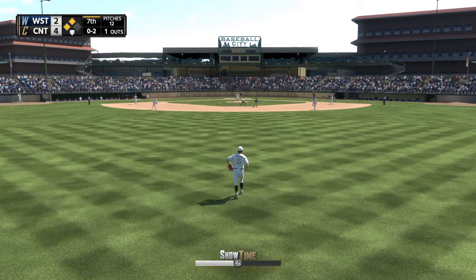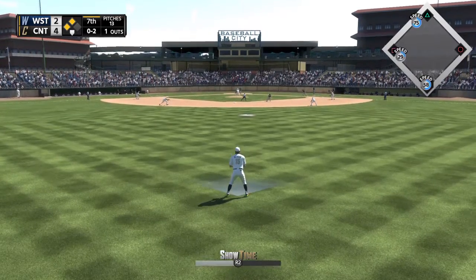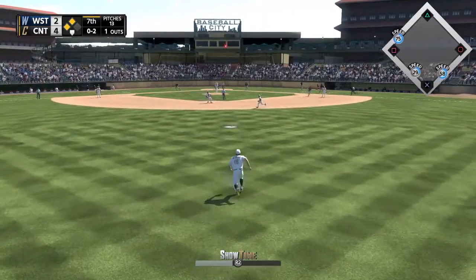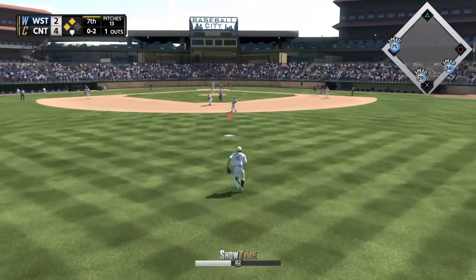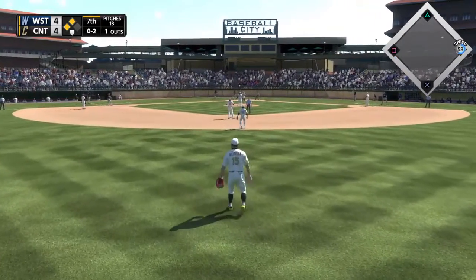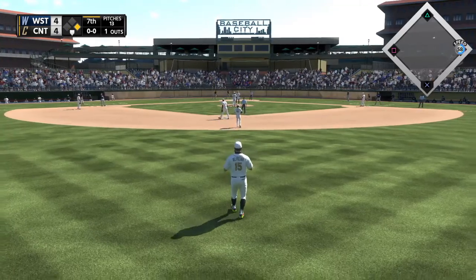Now batting, third base. Swing and a little blooper. And that will get down as he delivers a big one here. It's a base hit. The tying run is in to score from second. It's a 4-4 game.